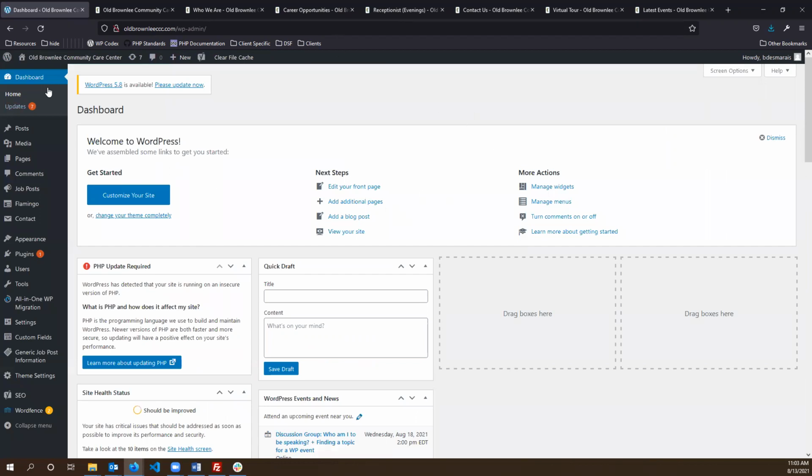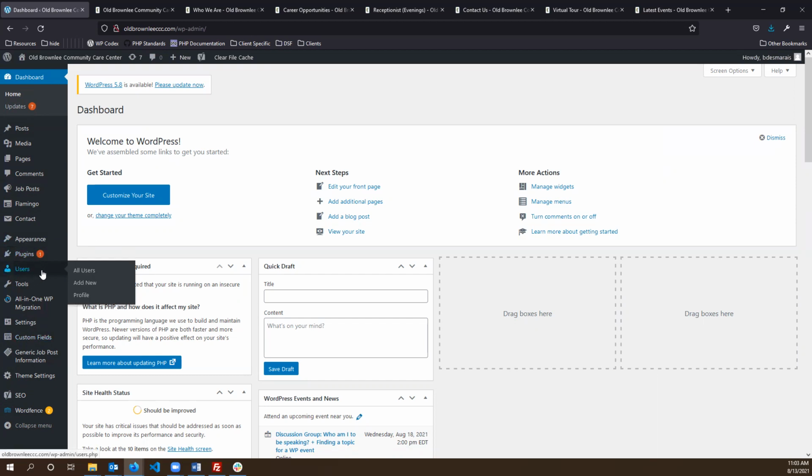Once you're on the dashboard, on every single page of the dashboard, you'll see this left sidebar. This has all of the different links and ways for us to navigate to the specific sections of the site to make our changes. There are a lot of links in this sidebar, but we only actually are going to be using a small number of these. So just keep in mind that you won't need to know what every single one of these things does.